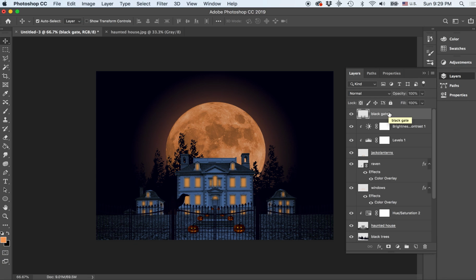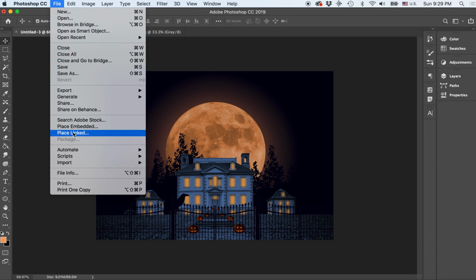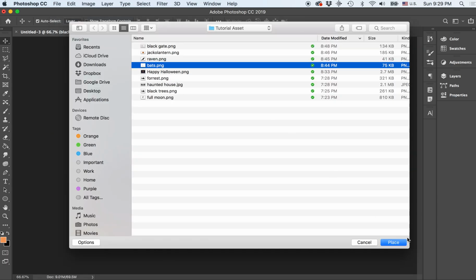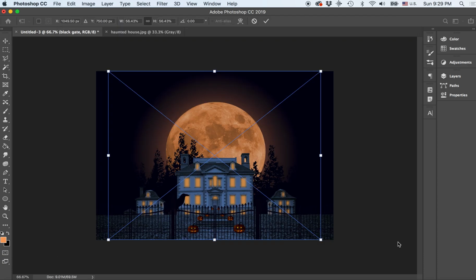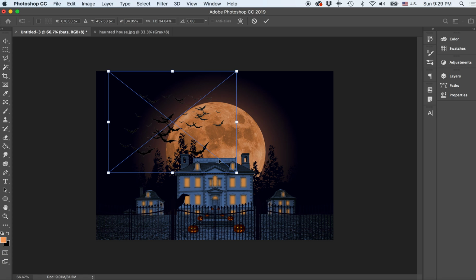So now that makes sense. Okay, I think what we have now are a few things like the bats that we need to place. And the scene is almost ready to be done and called complete.